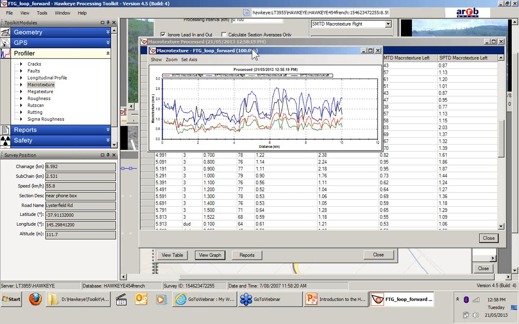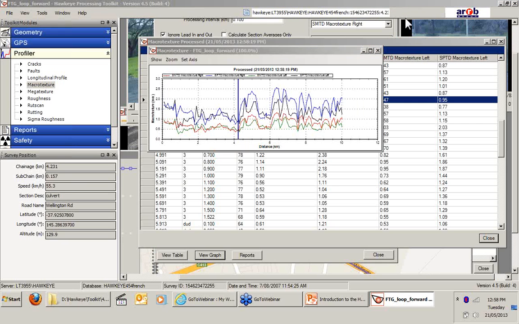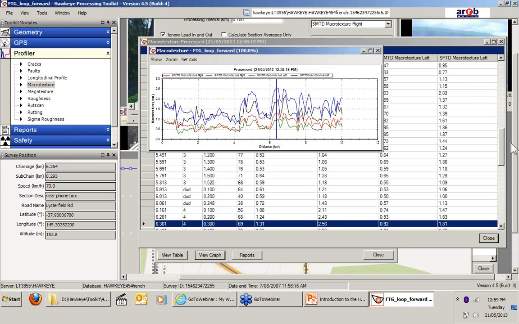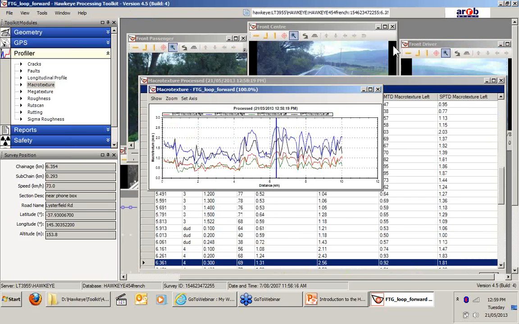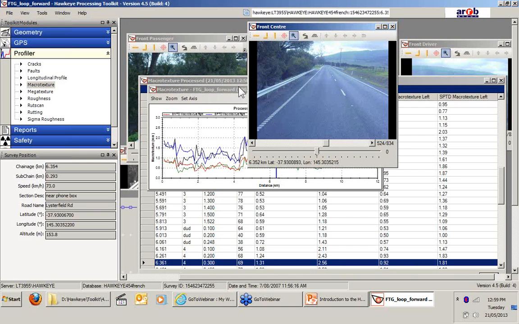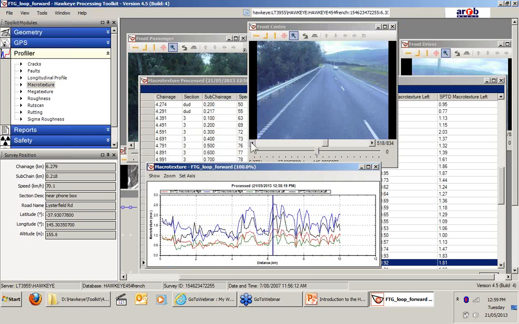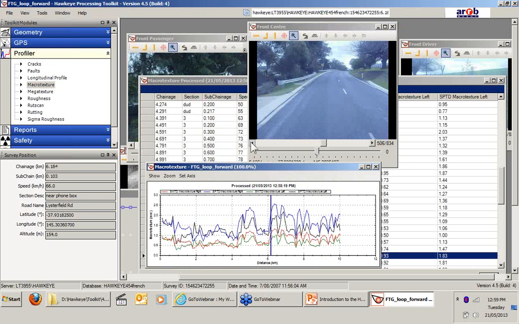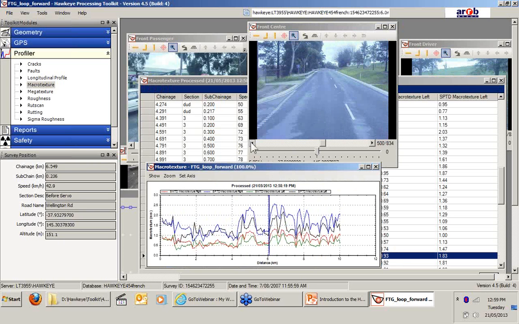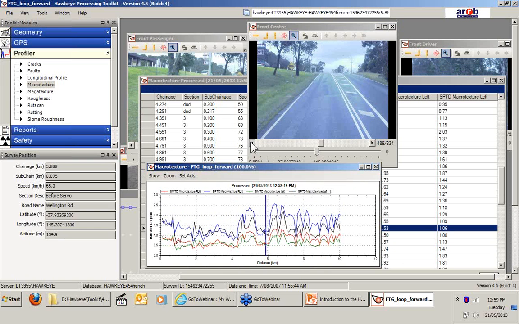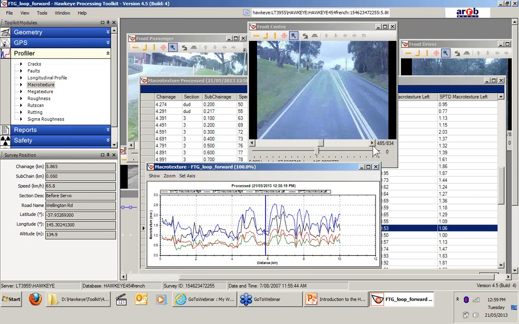Okay, so in this graph, again, you can quickly jump across to any spots that look abnormally high. So let's quickly go up here. My screen's getting a little full. If I scroll back, again, look at the video transitions from low texture to high.